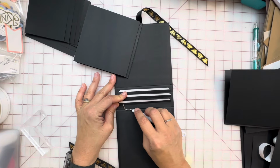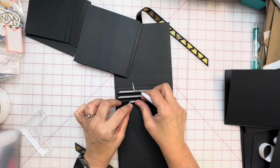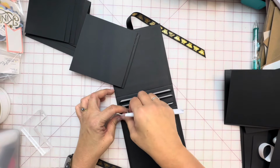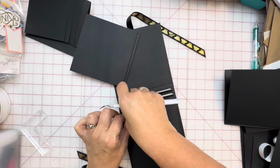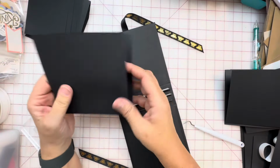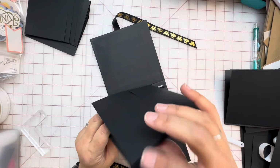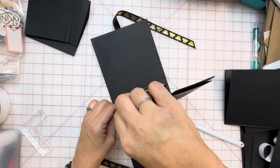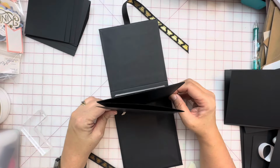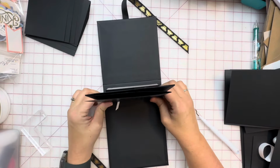So I am just going to go like this. Actually do it on both sides. Because I find it just way too hard to get it started if I don't do it like that. Okay. Check a third, fourth, fifth time. Do what you need to ensure that you get it on the way you want it on. I'm not sure that I'm going to be showing this tremendously well. Only because in order for me to see it, I've got to orient. There we go.